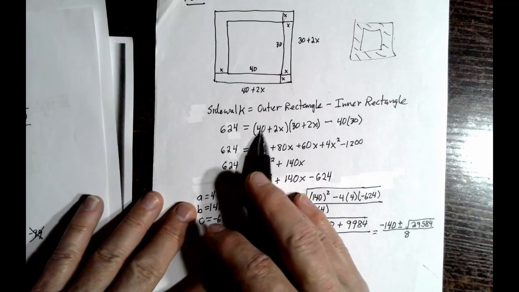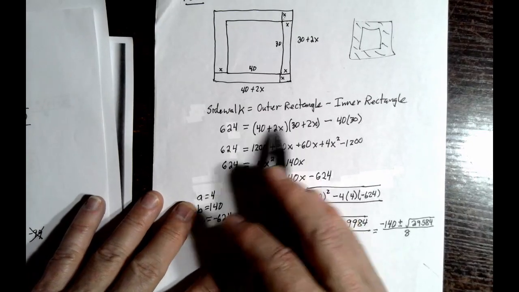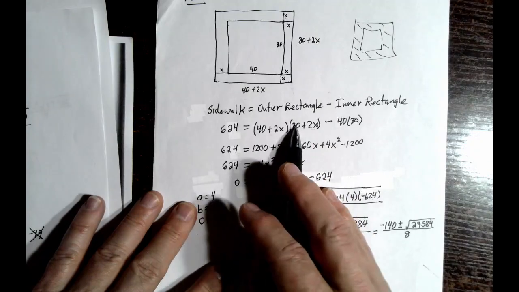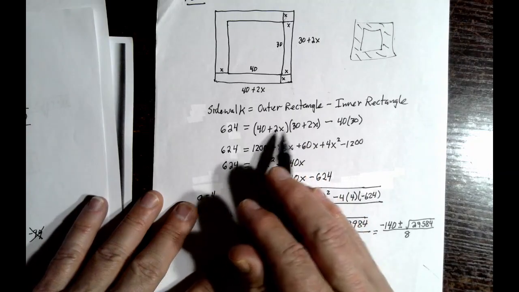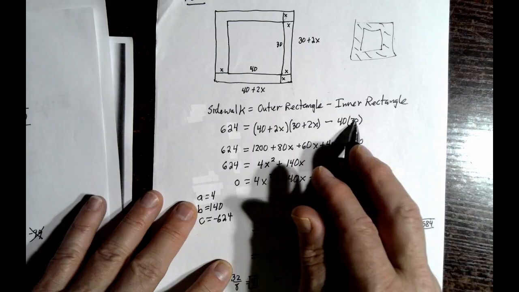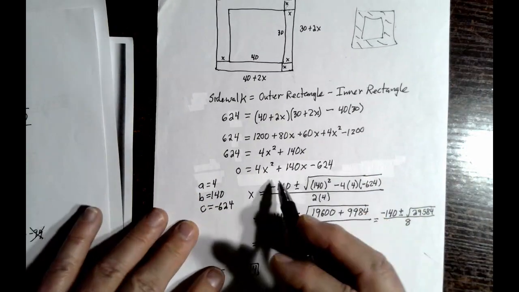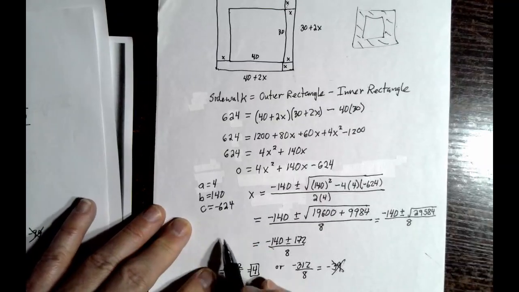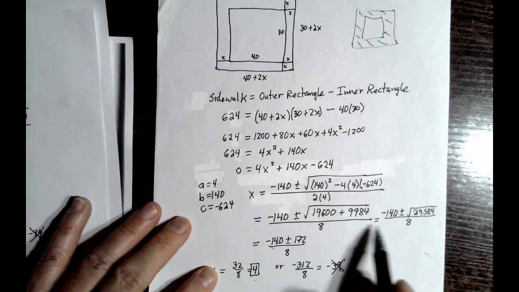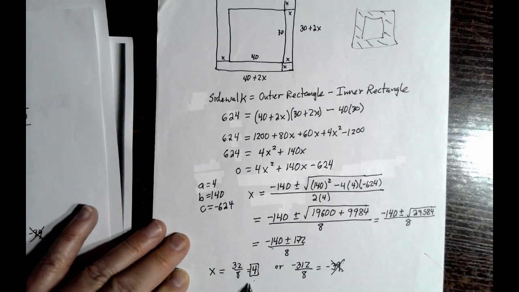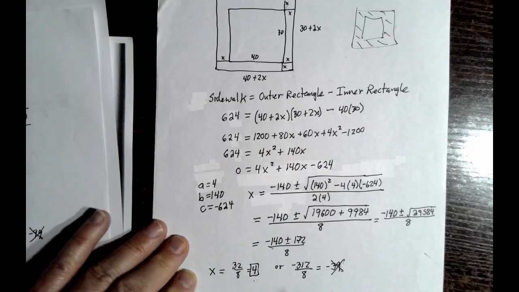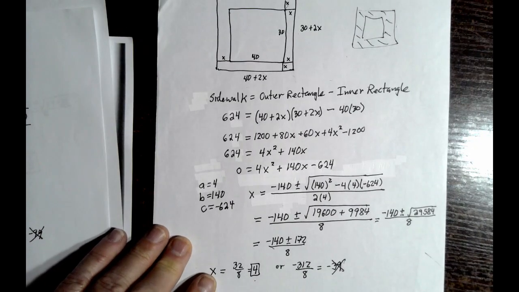So when you multiply everything out, you got to multiply times the 30, that times the 40, 40 times that, 2x times that, 2x times that, and 40 times 30. And you bring everything to one side and write it in descending order. And you use your a, b, and your c in the quadratic formula, and you do all the work down here, and you get down to two numbers, 4 and negative 39. And the answer's got to be the 4, because you can't have negative 39 feet. Alright?